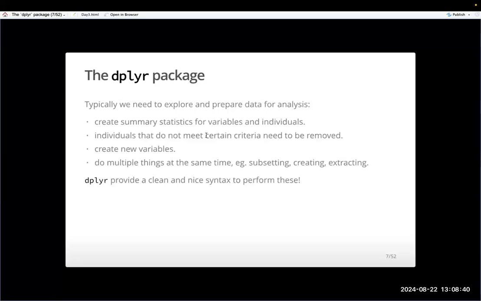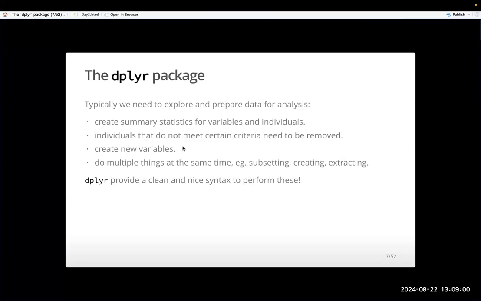We also need to filter out some individuals that don't meet a certain criterion. Maybe we want to keep the individuals with elder age, like greater than 60. And the other thing is we usually do multiple things at the same time.